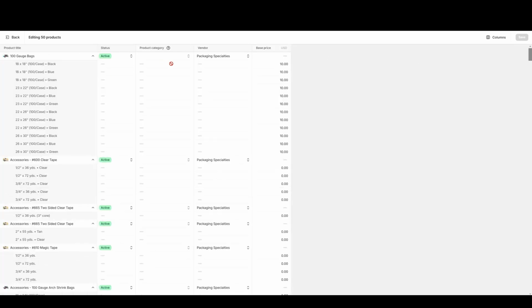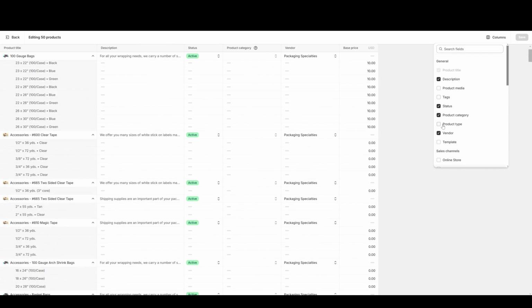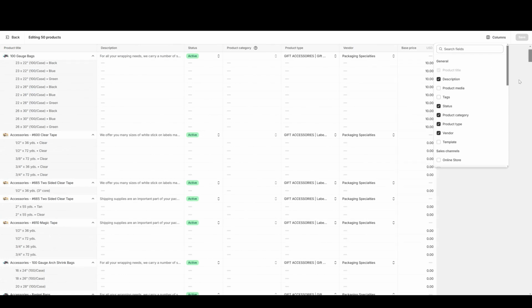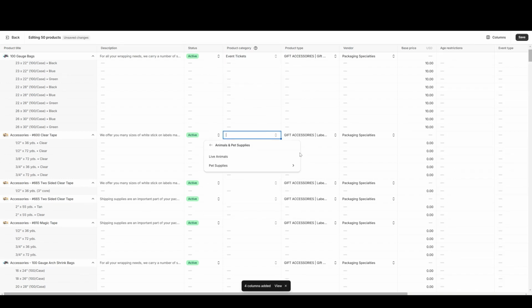Now you can toggle what it is you want to edit over here under columns. By default, it just selects these few items over here, but now you have all these products selected. So if you wanted to bulk edit the description or bulk edit the product types, you can go ahead and toggle anything you want over here, and you can go ahead and edit them. If we wanted to add a category here and a category here, we can do that.